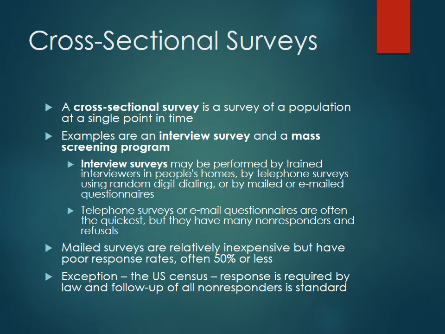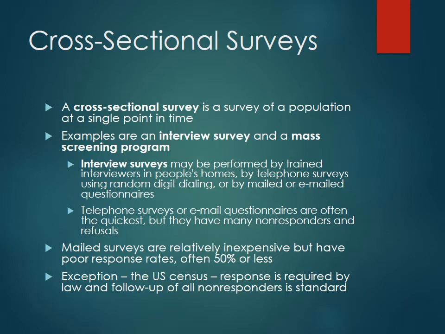So a cross-sectional survey is going to be just a survey of a population at a single point in time. So in here, if we're going to be looking at, say, occurrence of a disease state, are we looking at prevalence or incidence? Should be prevalence, right? Because say I'm looking at you guys and I'm trying to determine the outcome of, say, asthma. Who has asthma in this room? I would go through and survey each one of you guys. So at this particular point in time, I'm looking at how many people have asthma versus don't. So that would be prevalence, right?